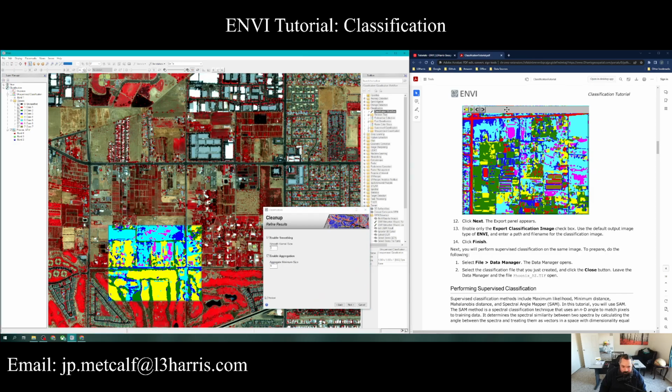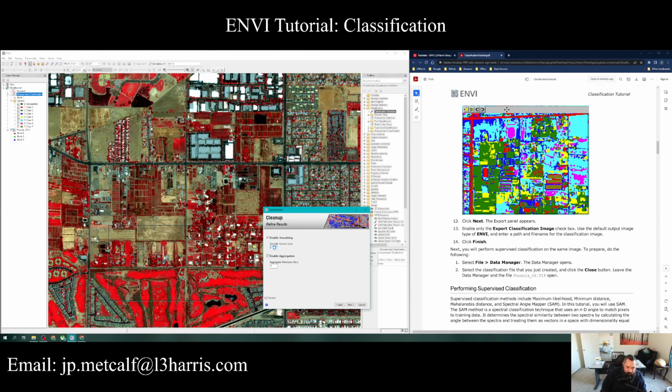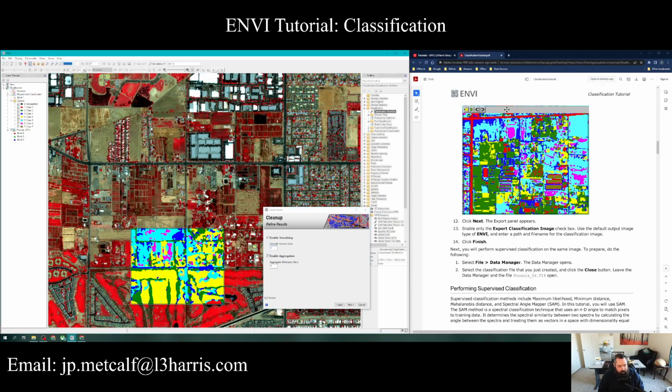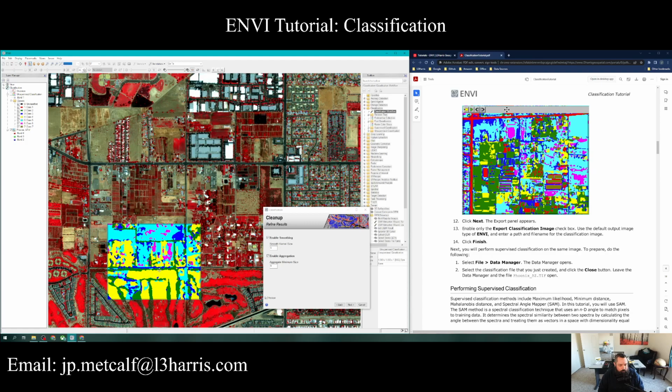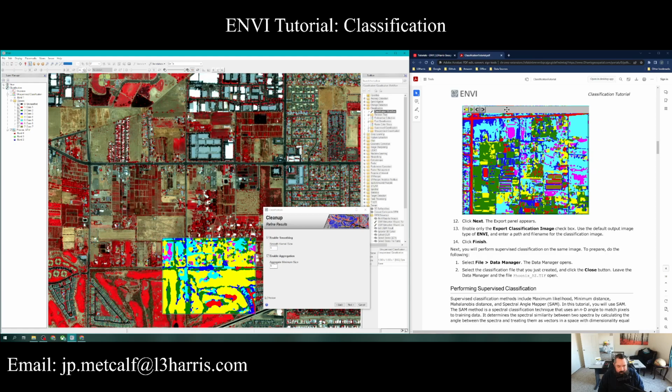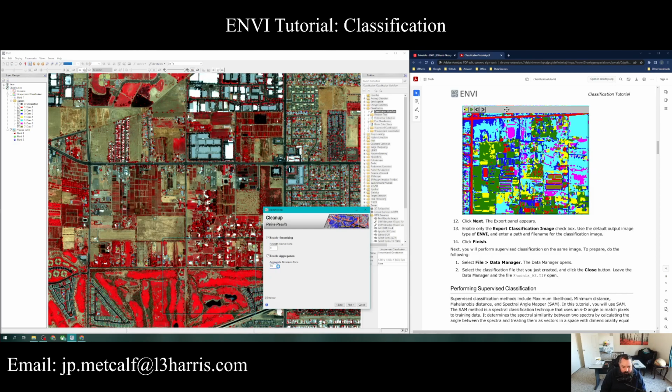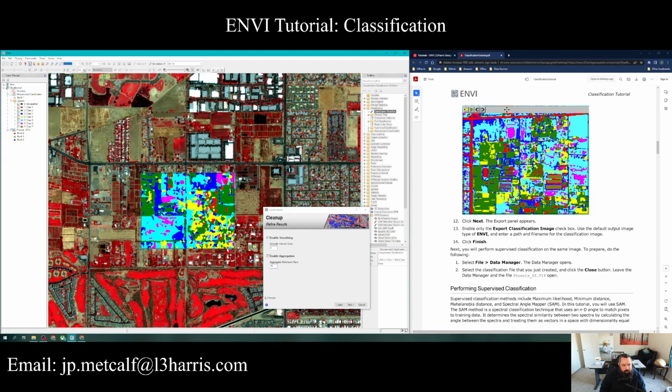And of course, I can enter values in here for different kernel size and minimum size. Let's try this. Let's say I want to do a kernel smoothing of 5 by 5. Nothing happened yet, but if I hit enter, it's going to recalculate the preview. And this is what it would look like with a 5 by 5 kernel. If I wanted to aggregate a lot of these pixels because I thought this was still too speckly, if that's a word, let's see, aggregate minimum size. Let's bring this up to 15. And then we start to have bigger clumps, basically.